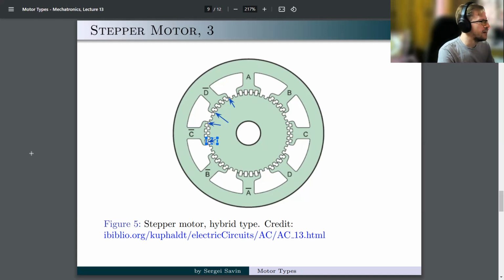Okay, how is it useful? Well, let's say that this pole is switched on. So the magnetic field flows like this. This is the only one that is switched on, this source of magnetic field, the electric inductor. Now, the teeth are perfectly aligned. Everything is great. So the motor would stay in this position. If you think of this as the permanent magnet, it will stay in this position.